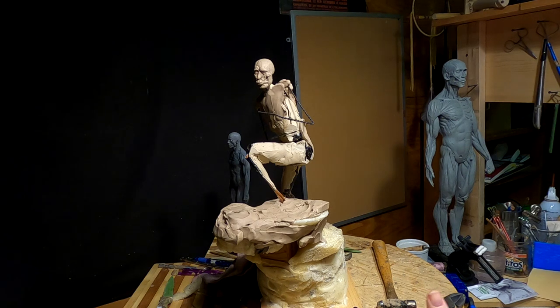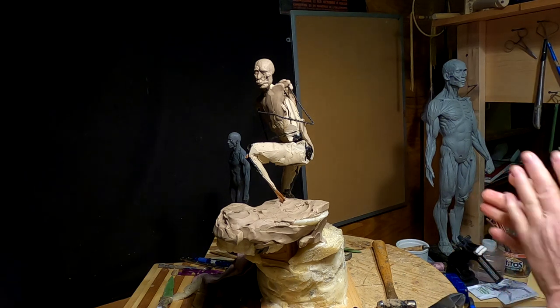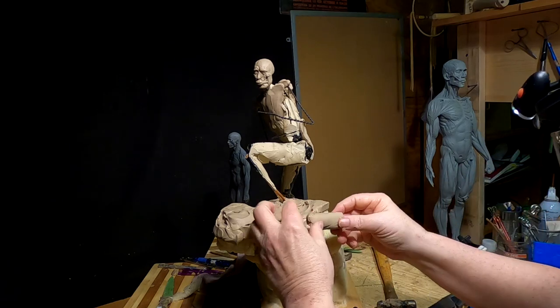The clay is starting to harden up a little bit because it's getting cold in the studio. I turned off the heater.